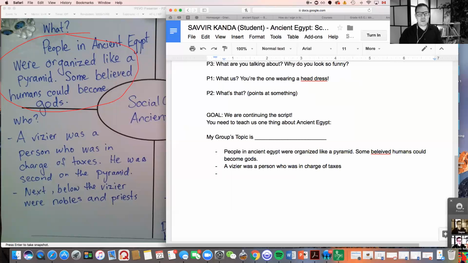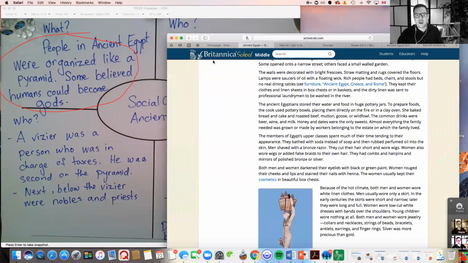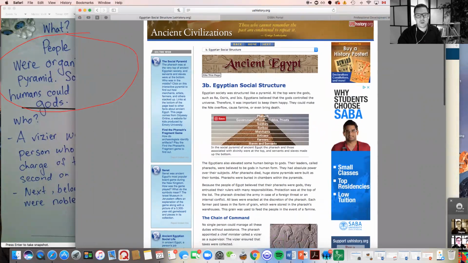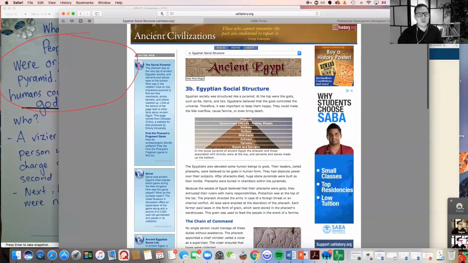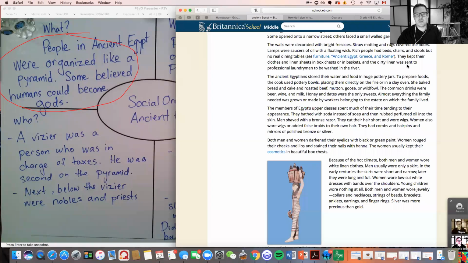And you might be thinking of pictures that you want to use in your video. And what you can do is you can go to Google Images and you can put a picture in there, okay? And there's a really cool picture that I just found of ancient Egyptian society. So if you go over here, I found this really neat picture. I'll show it to you, and it looks like this. So this cool picture in ancient Egypt shows you that it's like a pyramid with pharaoh and government officials. So work towards that today. Try to finish your Foursquare, and then make sure that you have all 4 ideas typed into your Google Classroom doc.